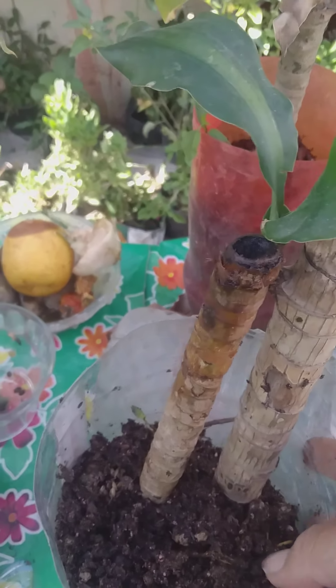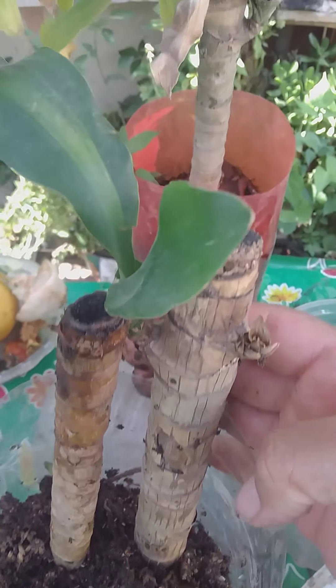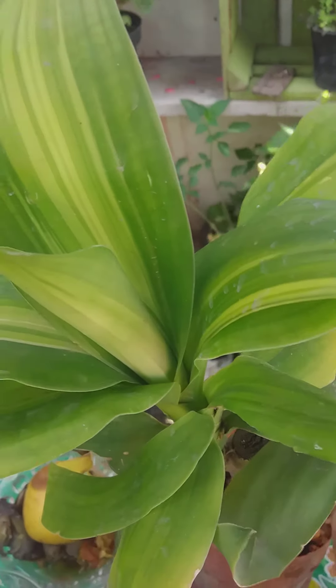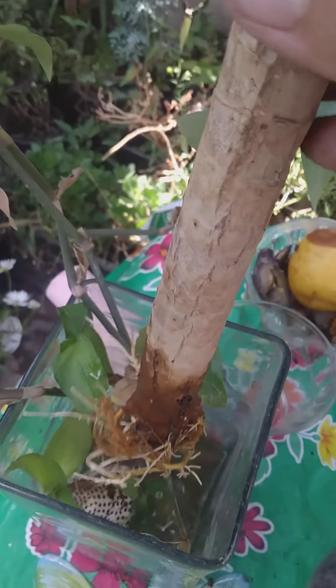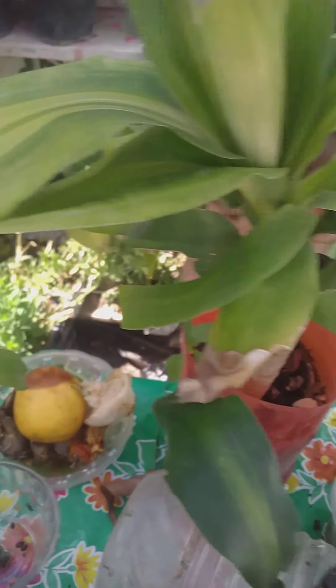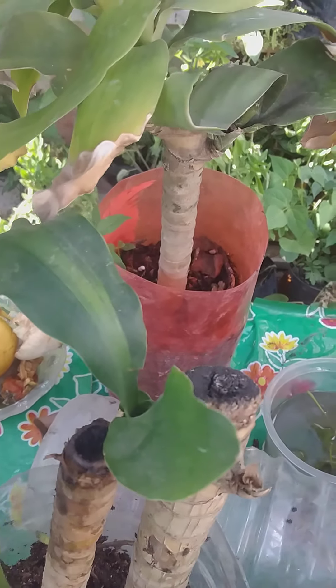This way we can start cultivating bamboo in a bottle pot. Here we have one that we planted months ago, and now we can see how they grow — they grow much better in earth than in water. These were planted at the same time, and this one has grown longer than the one that is in the water. There are two ways to keep these plants: in earth and in water.